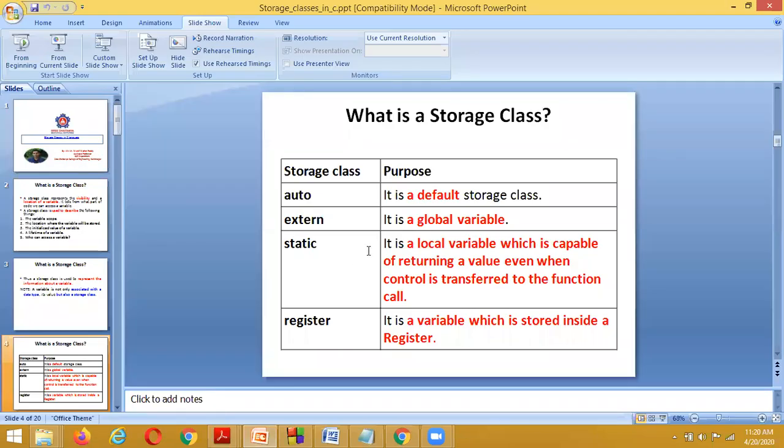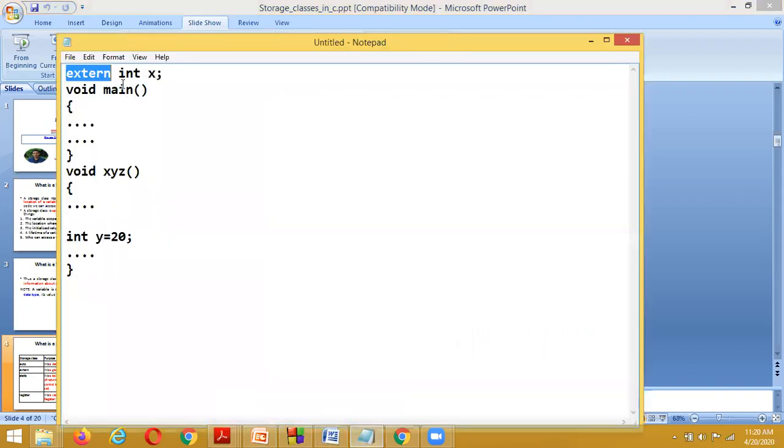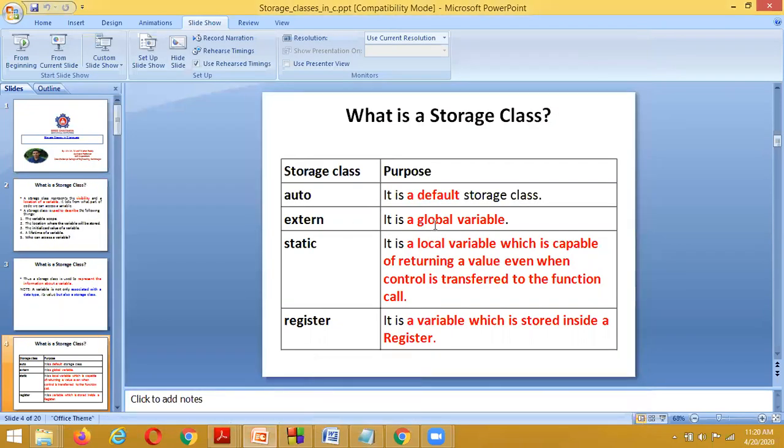Auto is the default storage class. If you are not indicating anything before the data type, then it is automatically considered as auto.